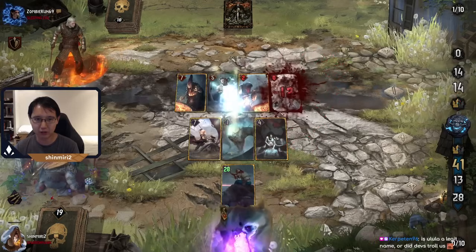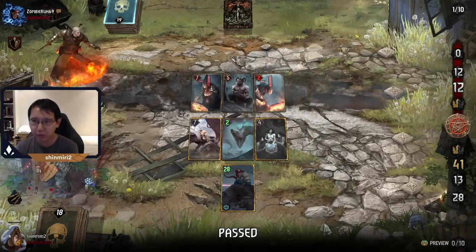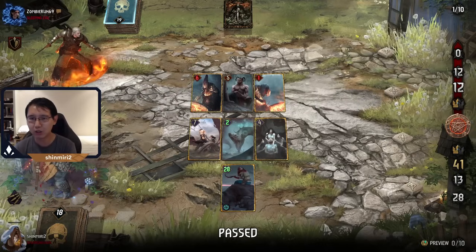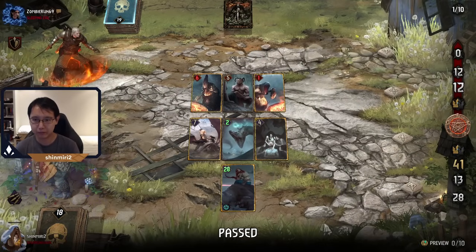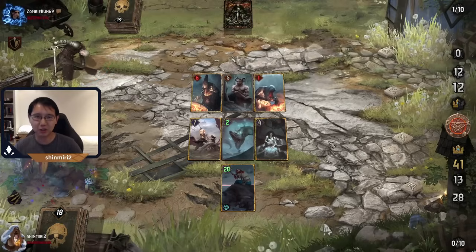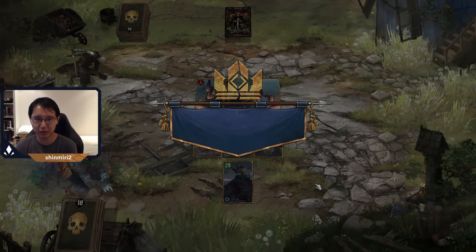Doesn't really matter what I kill at this point. I think we win. We win versus COC by 1 point. Nice. Doesn't show the last card. Damn. Maybe we could deduce what it was.